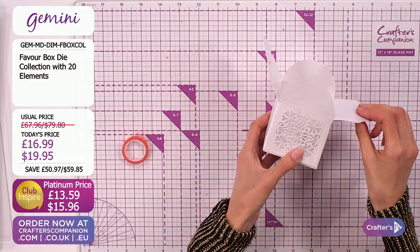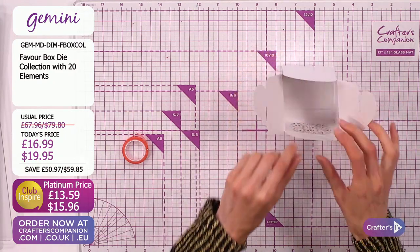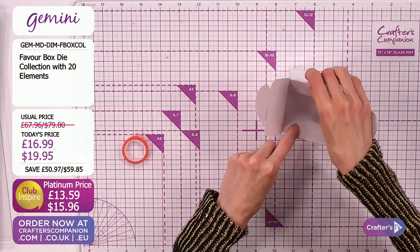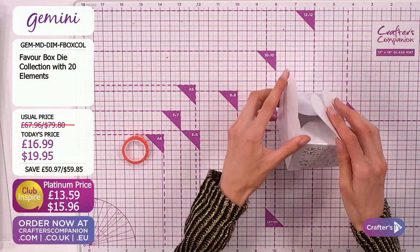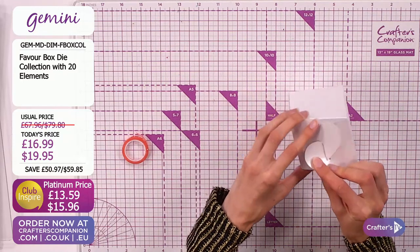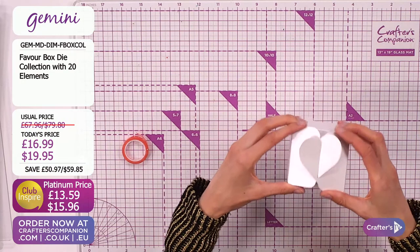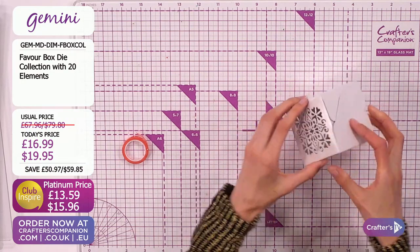And then that's all stuck together, but to do our actual mechanism, you've got your two semicircles. They go in first, so just fold those two in. And then our two hearts, what we need to do is we just thread, see where we've got the two slits. Really straightforward, isn't it? So easy. And they literally just lock in. As the name suggests, they lock in together perfectly. And that's the basis of our box.